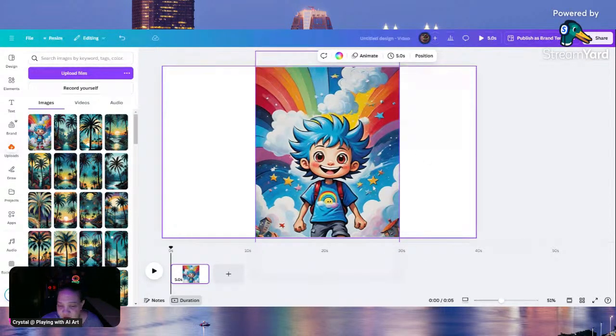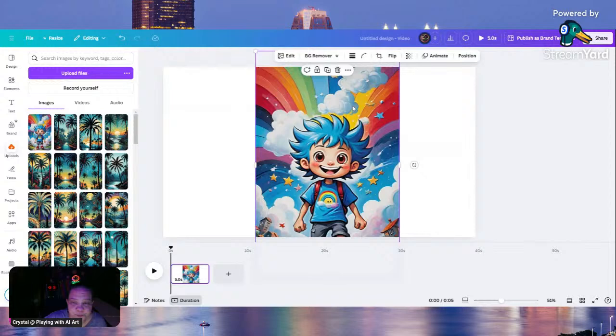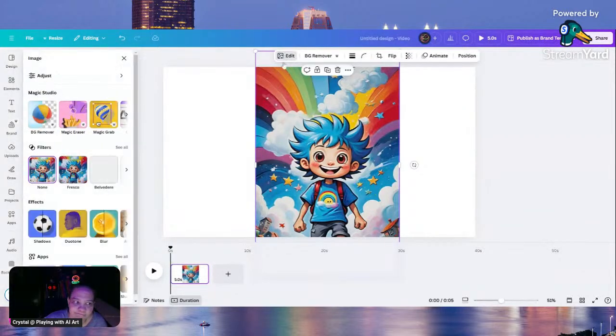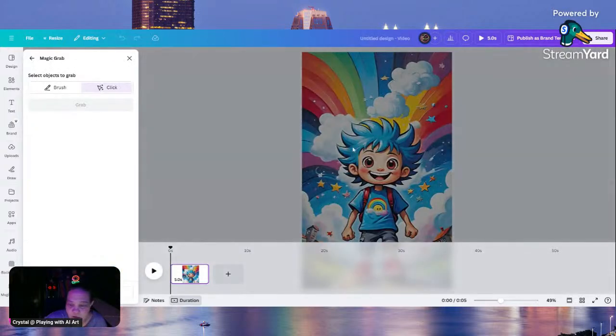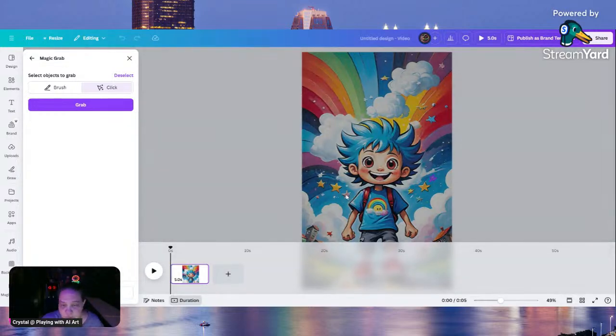And then, see how these stars are messed up? What I could do is edit the image. You can erase, and I'll show you 2 different ways. Then you can click all the little pieces you don't want.